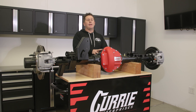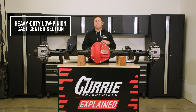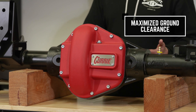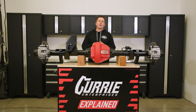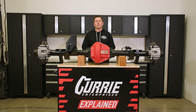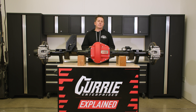Starting at our center section, made from nodular iron, we did everything we can to keep the strength maximized but also not hindering any performance, meaning ground clearance is maximized. We did everything we can to keep the casting thick, keep it nice and high and tight so that way you're not going to lose that ground clearance. We added some additional ribbing where we thought was necessary with all the stress analysis we did. We focused on oiling, really making sure that everything is getting the oiling it needs, so those big tires on long highway drives, the oil temperatures are being maximized.